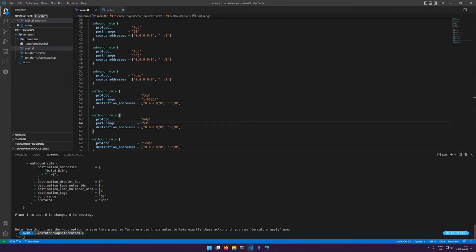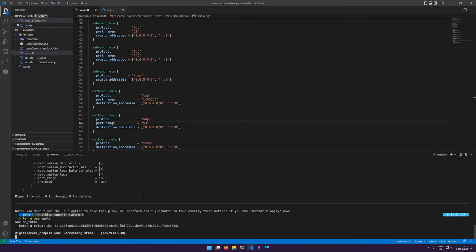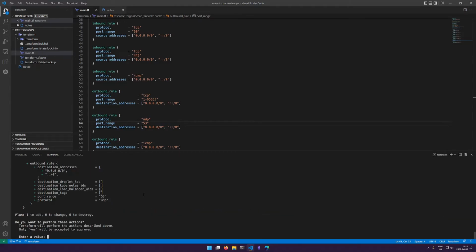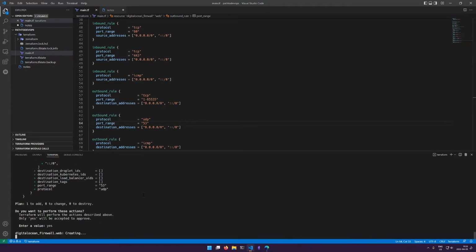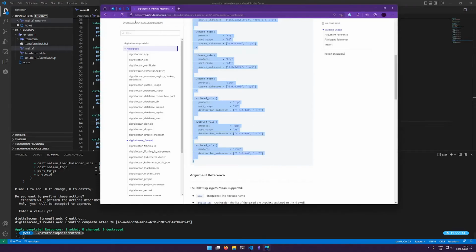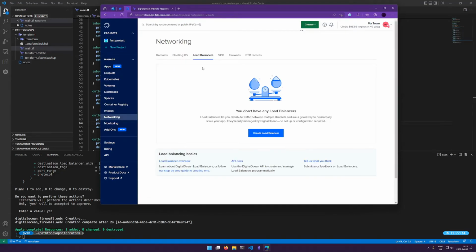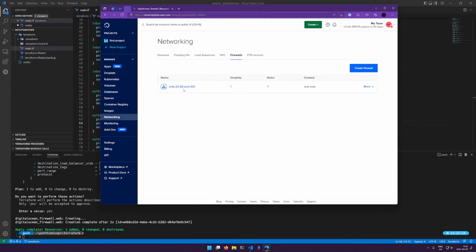And it won't actually recreate a droplet for me. So that's fine. Let's do a terraform apply. Put my token. And I need to confirm. There we go. Now we should have a firewall as well. Here it is.